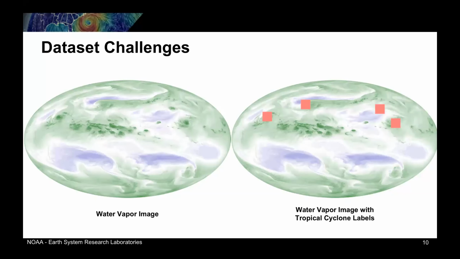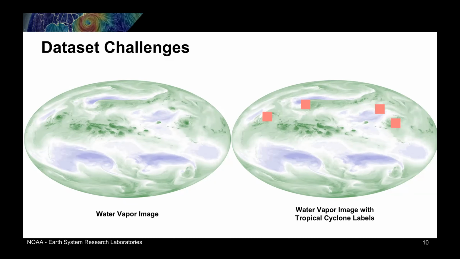So in terms of our data, we have dataset challenges we often see for segmentation here. An example here is a water vapor image from the old GOES imager series. It's been color coded, this I think is channel 3. And on the right is this same water vapor image with tropical cyclone labels. There's a data set called IBTrACS. There's a link to it at the end of my presentation here, which has a historical record of where tropical cyclones are across the world. So using this information, we're able to label the particular data set.